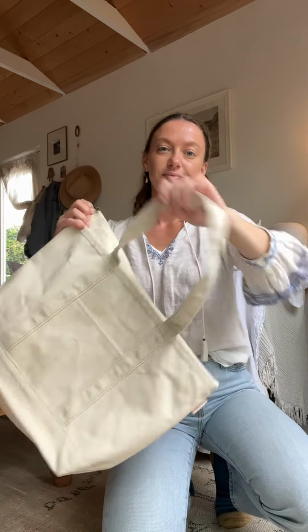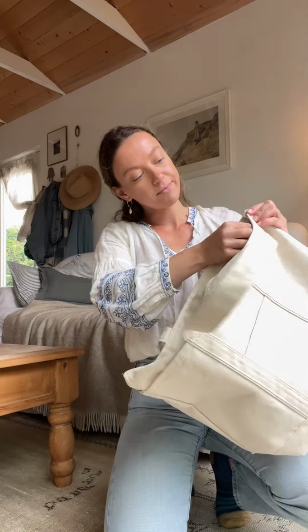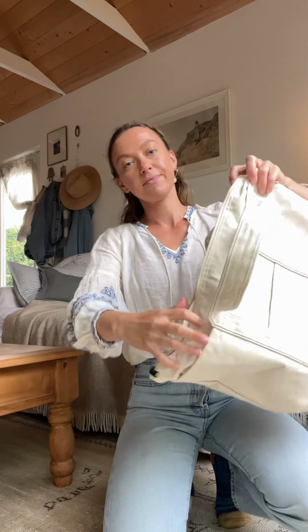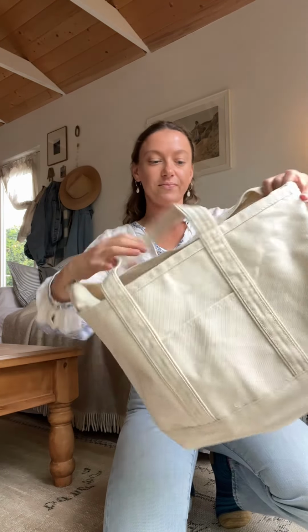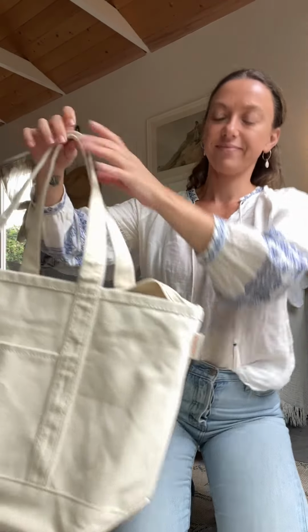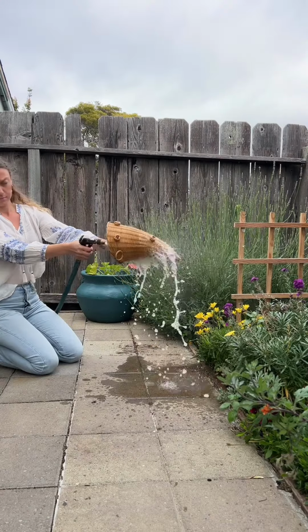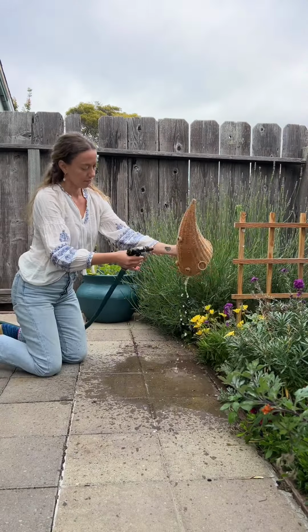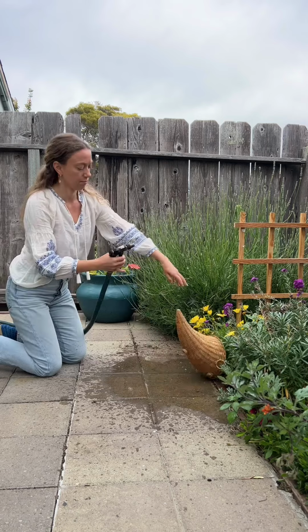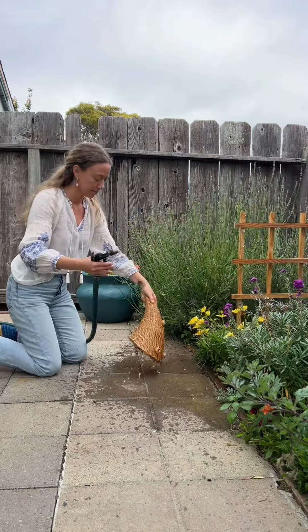Love those color combos. Now what you're thinking with this one, you're like, Rose, why did you get a tote bag like this? You already have one extremely similar. Well, to be fair, mine has green handles and my name monogrammed on it. So this one doesn't have that. If I want a more plain look, it also zippers shut, which is really nice, especially if I'm ever in Paris and don't want things to be stolen. But it was only $3, so ultimately that's why I got it, because it was really cute and it was $3, and I just freaking love tote bags.